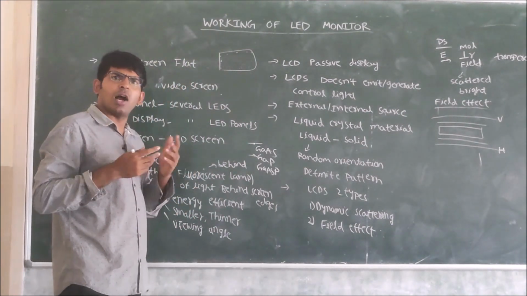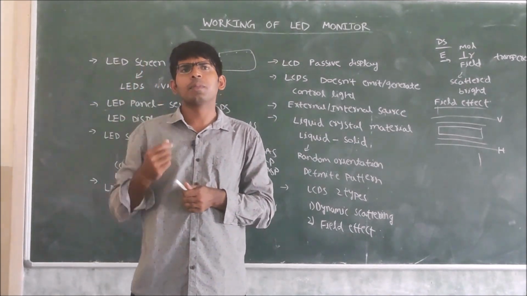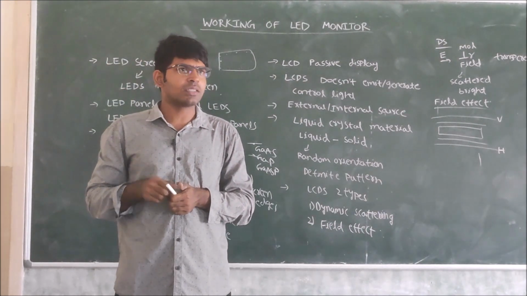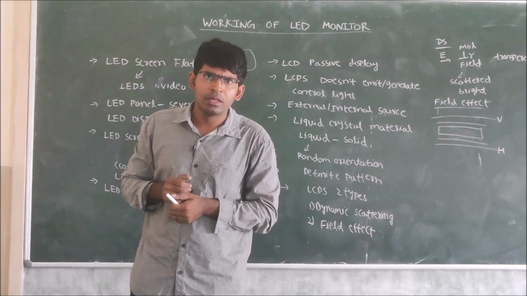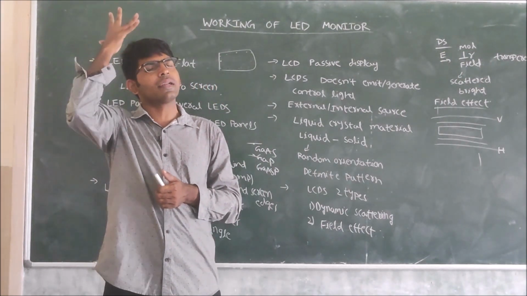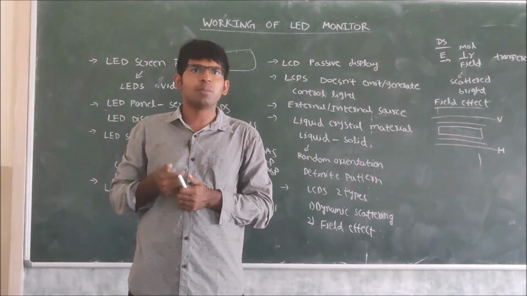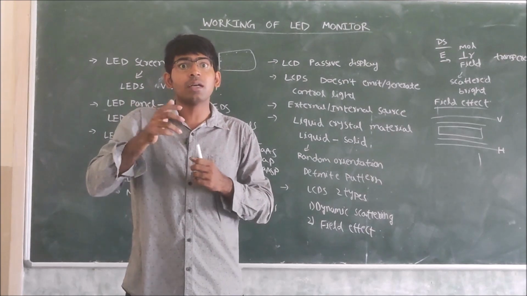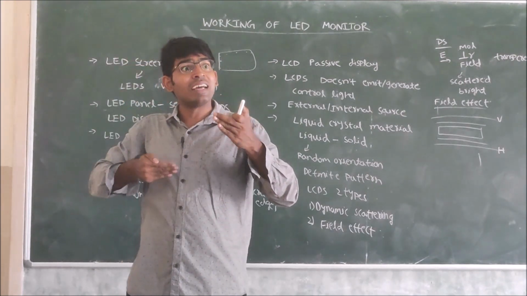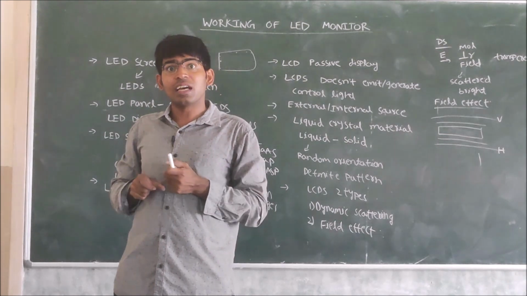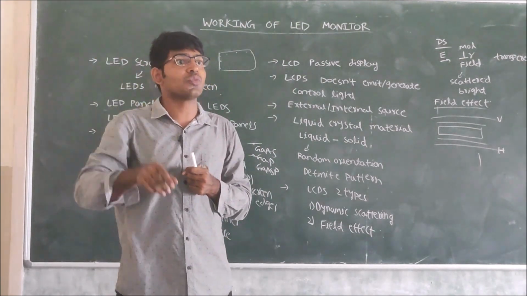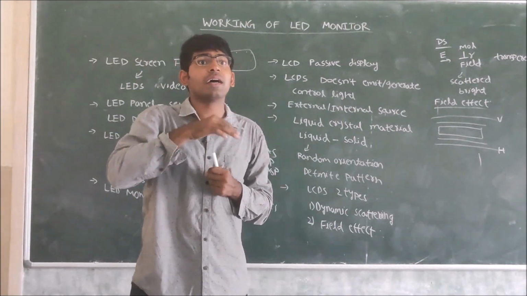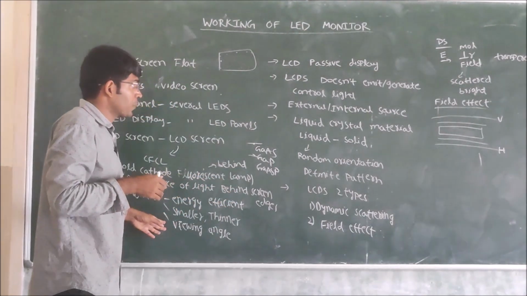And the viewing angle, obviously, if you see an LED, you can dim the LED by reducing the voltage. CFCL lamps, we cannot dim like that. The viewing experience is better in LED monitors compared to LCD monitors. Again, we are discussing the LCD screen is the same. Why is the viewing angle becoming very good for us? Behind the screen or on the edges of the screen, we are using the light emitting diode as the source for the light. Because of that, the viewing angle is becoming better in the LED monitors compared to LCD monitors.